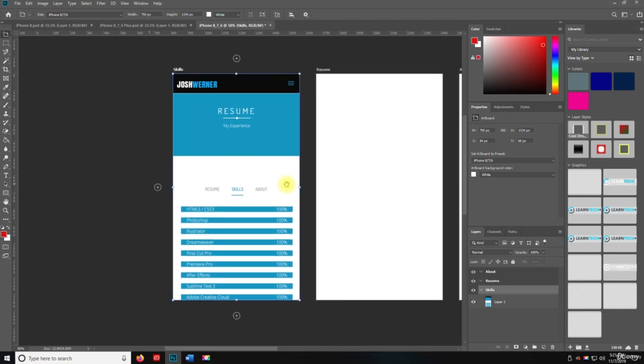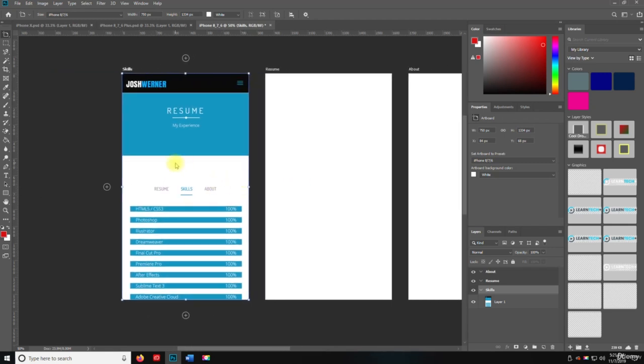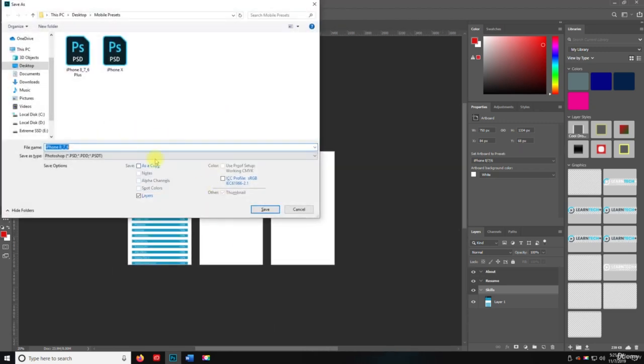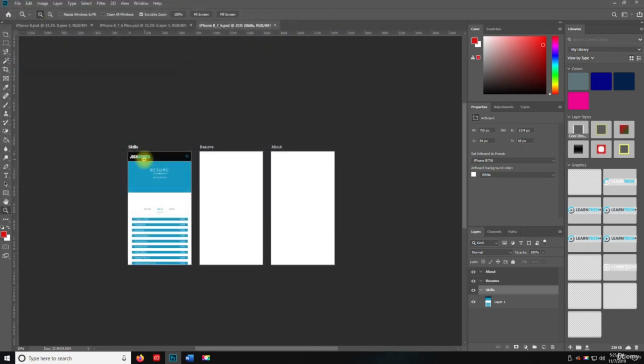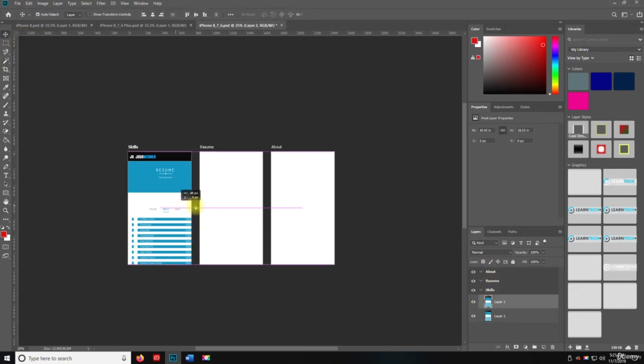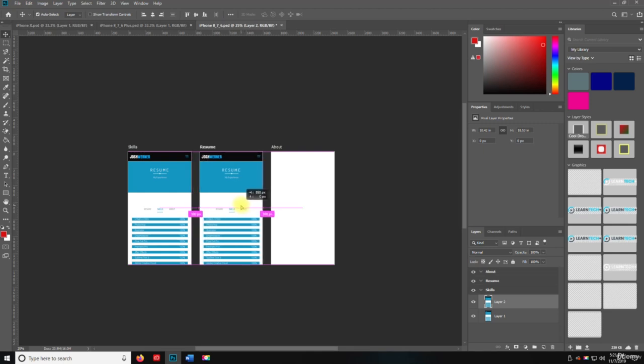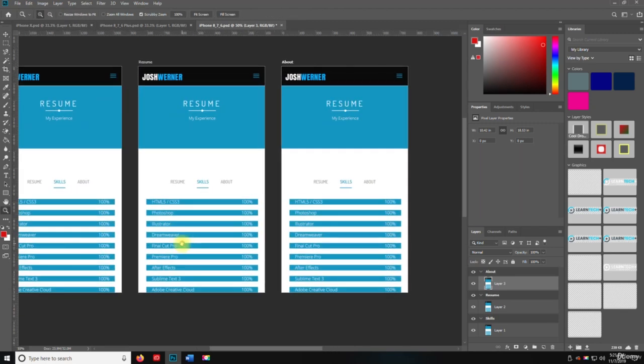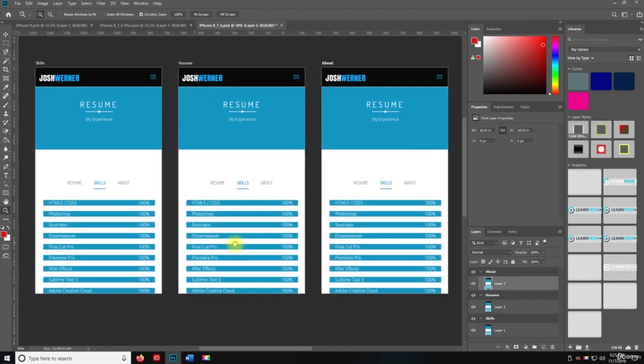Okay, now the idea behind this is if I'm building 3 pages, I can build them all out on the same canvas, I should say, not the same page. The same project. So you can see, if I bring it over, and I bring it over, now I can work on all 3 simultaneously.